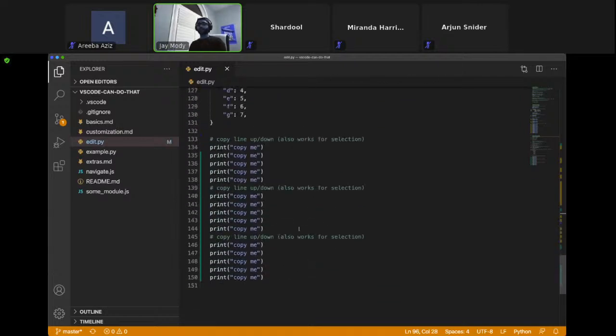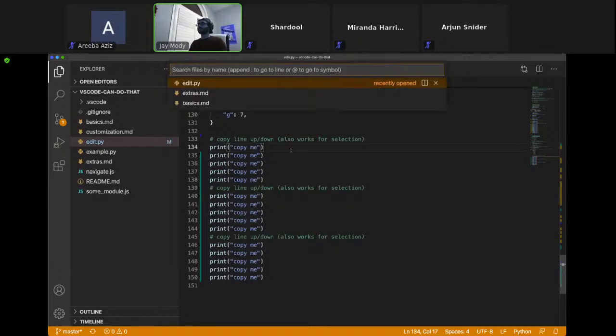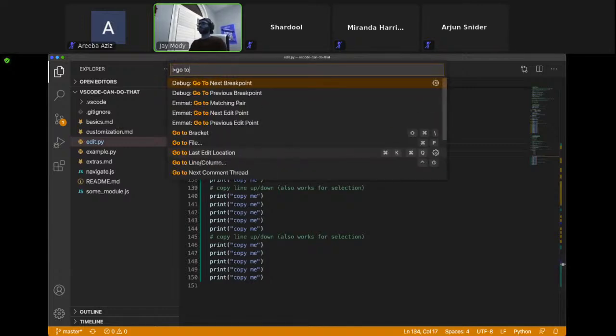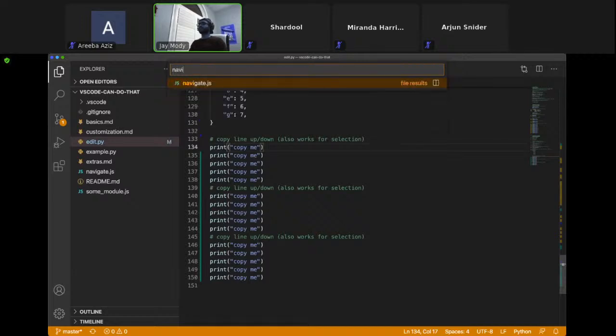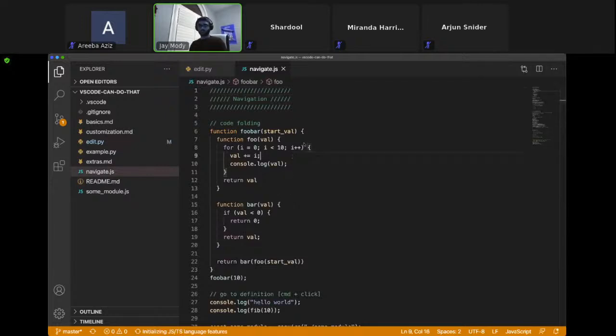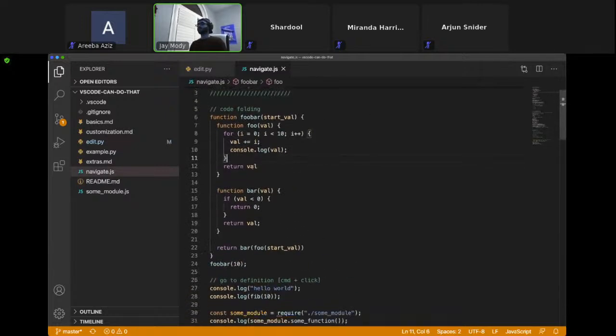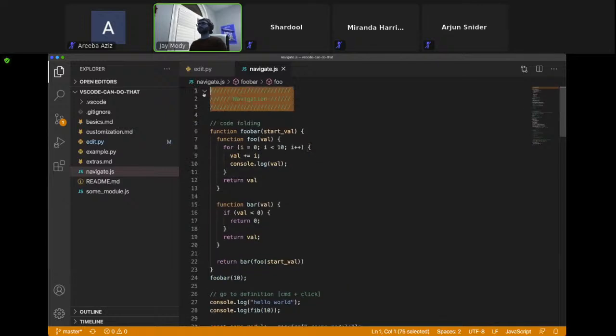Now, editing hacks are great, but often in the real world, quote unquote, when you work with larger projects, you spend less time writing code and editing code than you actually do reading code and navigating code, especially with large code bases. So next, we're going to get into navigation hacks and code reading hacks. So let's type Command P, or in command palette, go to file, and let's go to navigate.js. Okay, so now that we're in navigate.js, we're going to get into some navigation tips and tricks.